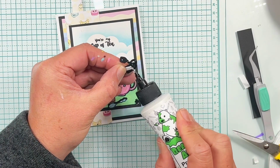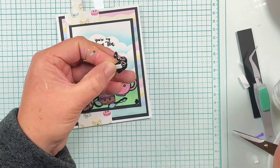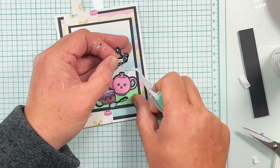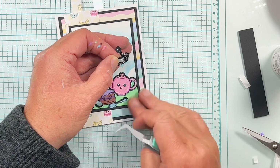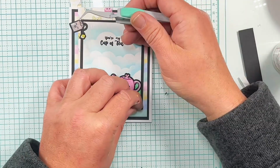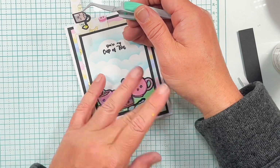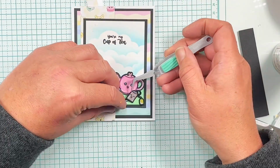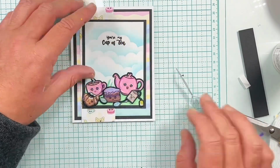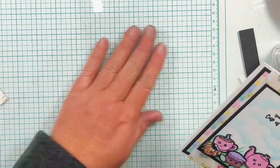So I've kind of pulled off that. I'm going to add a little liquid glue, and I'm going to cover up my little boo-boo right there. We're just going to scrape that off, and I will hide that with my little tea bag. I'm just going to scrape off the little excess. Hide that right under the little tea tag. And there you have that down.